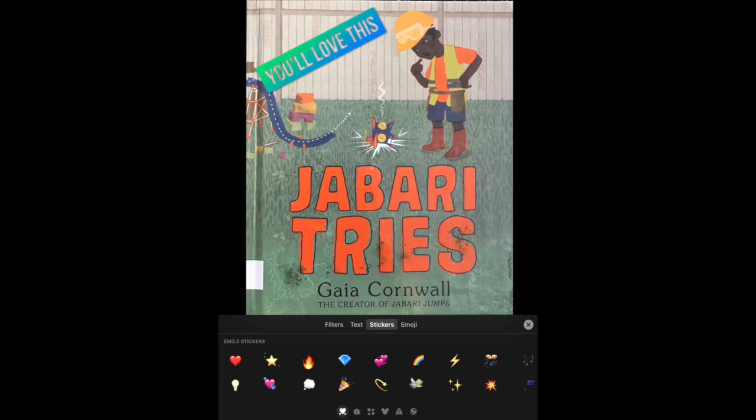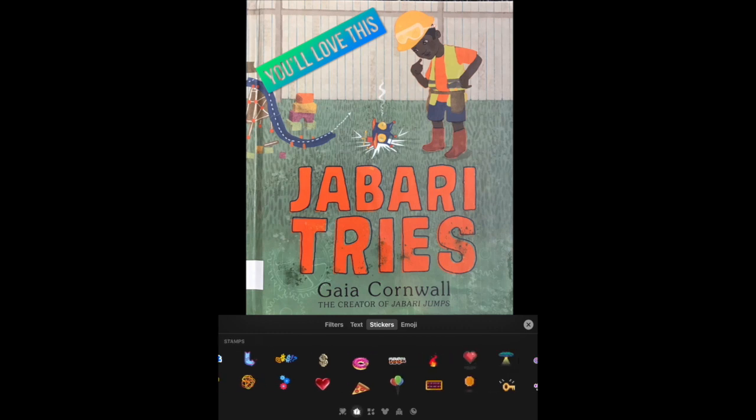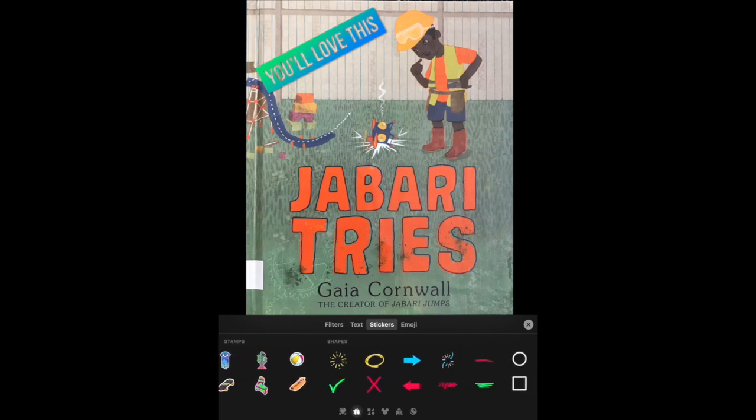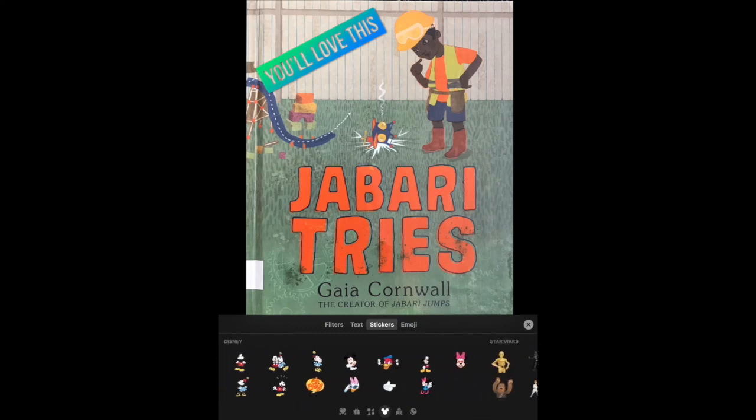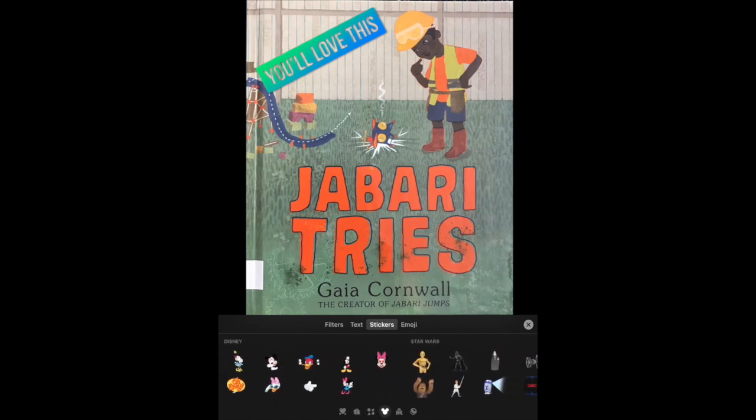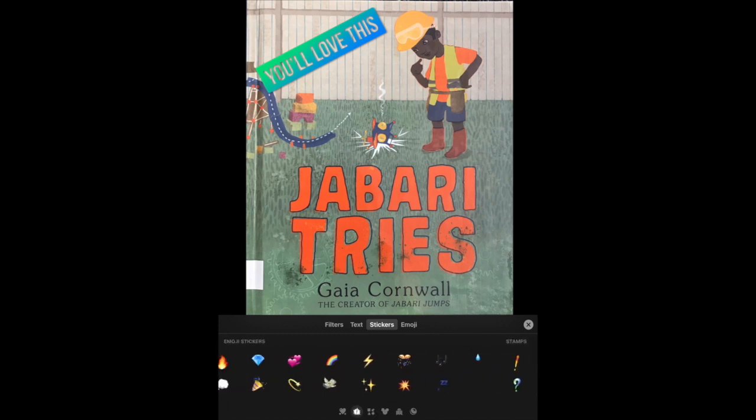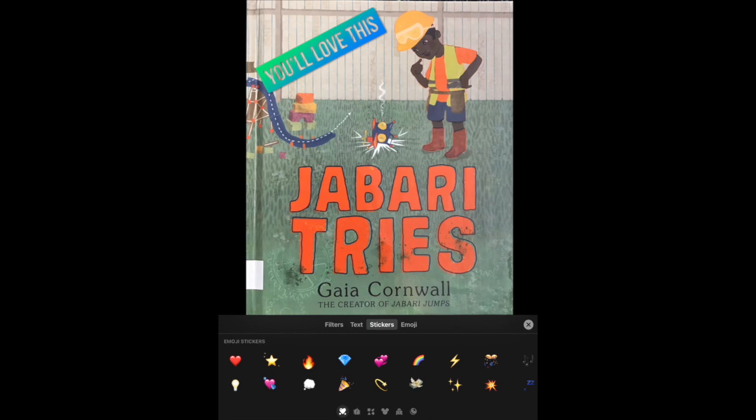Now, I want you to be super careful. So many people love to put stickers all over their pictures, but then we actually lose what we're trying to say because people are more fascinated by the stickers and their movement than they are hearing what you have to say about the book. So I am giving you a 2 sticker limit, 2 stickers. And I love the star. So I'm going to make it over here and I'm going to tilt it. And again, I'm pinching my fingers and I think that's kind of fun. And that's it. I really want people to see the cover of the book.